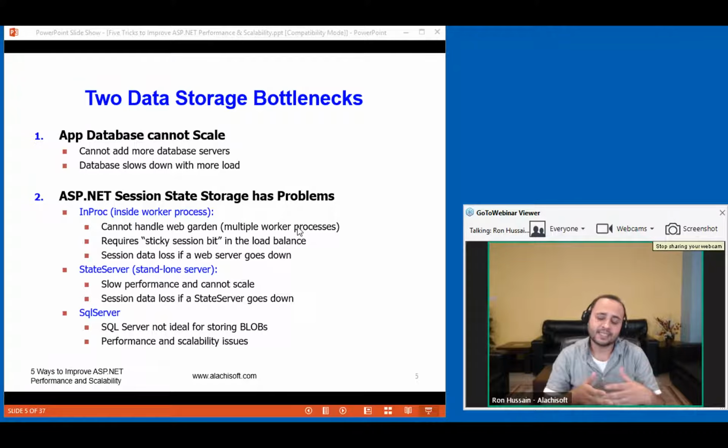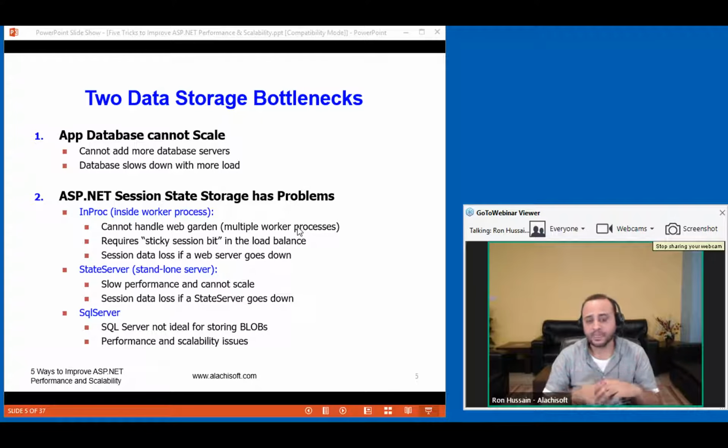It gets the job done, but the main issue with this is that one web server could have a lot of users active, but other web servers are sitting idle because those users have already been logged out. And since the users are sticky in nature, they would never go to the free server. They would always go to the same server where the data exists. So that's another problem: you have to have sticky session load balancing with in-proc.